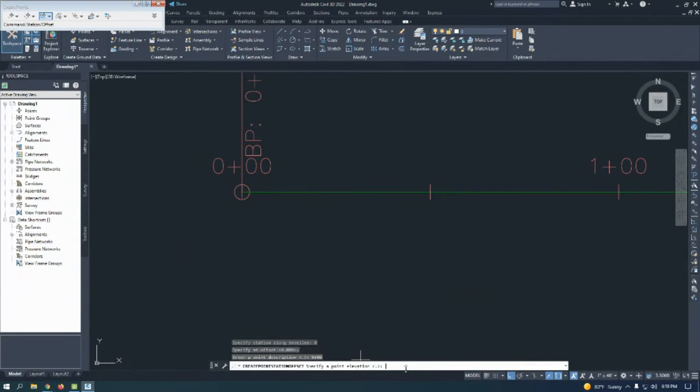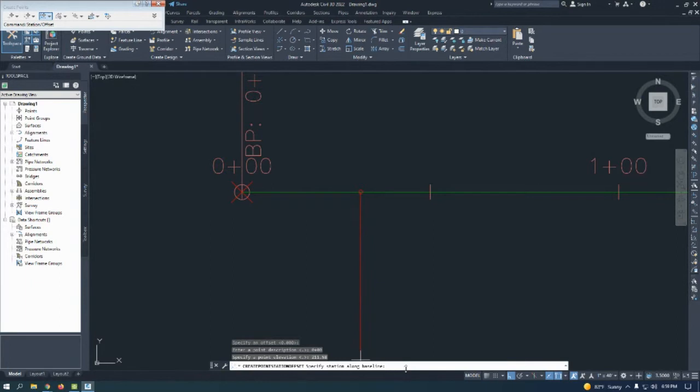And the elevation, I want to put our elevation that we got. So I want to put 211.58. And it's going to throw a little X in there. Let me know when you've got an X.